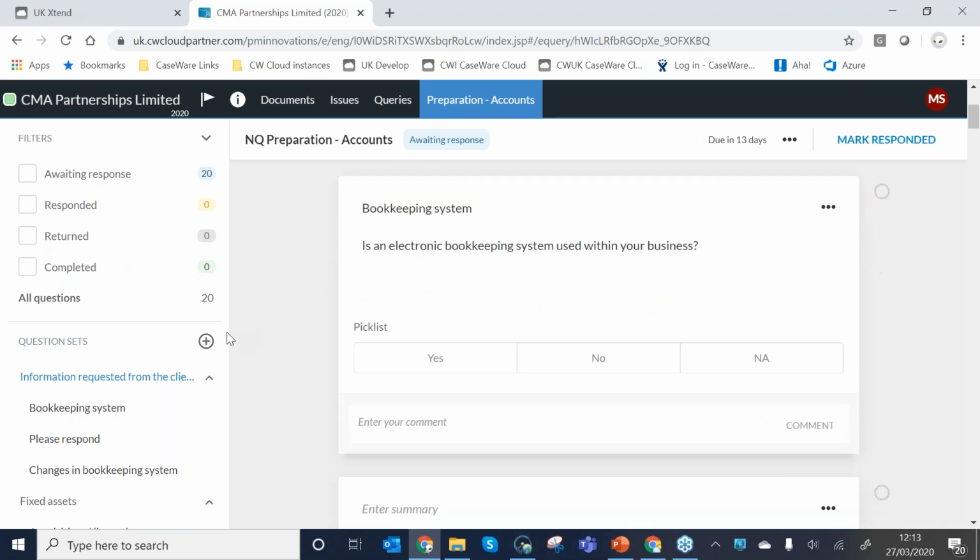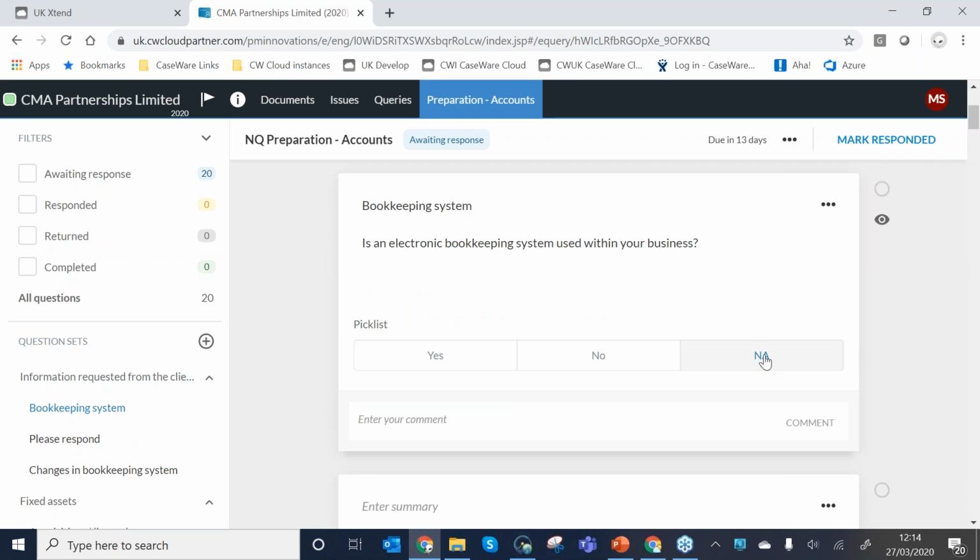Now, what you'll notice, hopefully, is that the pick list responses will put themselves into an inline format if that's the selection that was made when the file was set up, rather than a drop-down format. So previously we had yes, no, and not applicable coming down the page. However, this is how the client would see it. So again, we've stuck with that one-click response type for the client. So that's how it will look from the user's perspective.